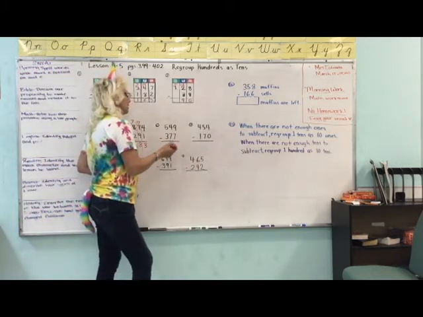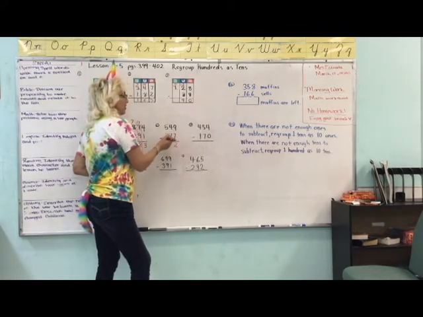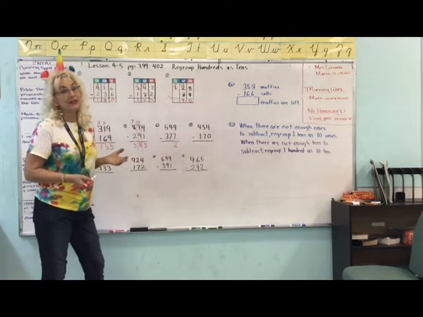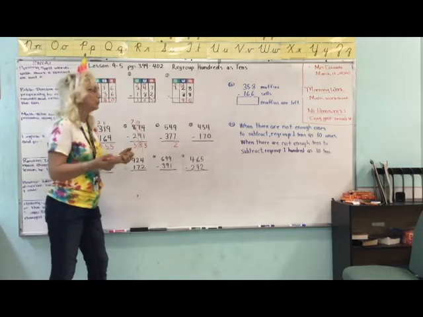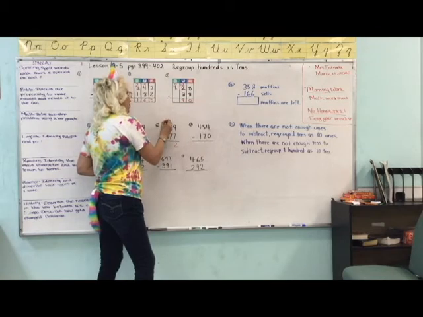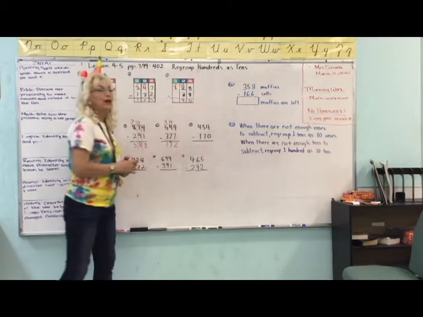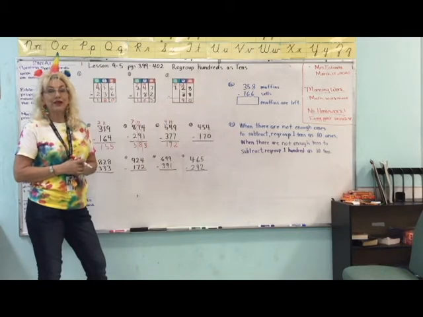Okay, let's now look at number 6. 9 minus 7 is 2. And then you have 4 again. 4 tens minus 7 tens, which we know we cannot do. So we have to borrow again from the hundreds. This will become a 4. And then this will become a 14. So 14 minus 7 is 7. 4 minus 3 is 1. Your answer is 172.